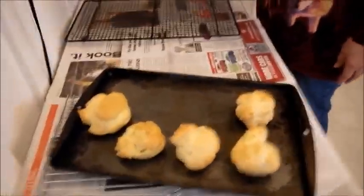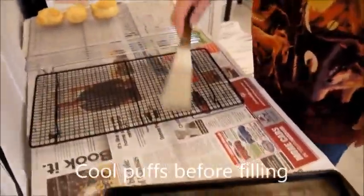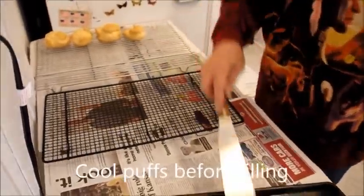Refrigerator. And they're so light. Out of the oven. There's yours, Nate. Then you let them cool before you cut them? Yeah, I let them cool.